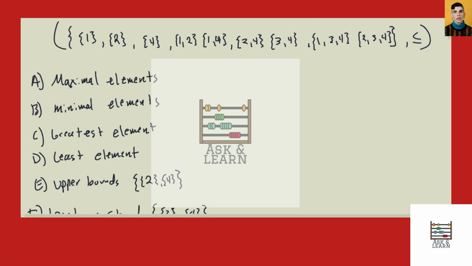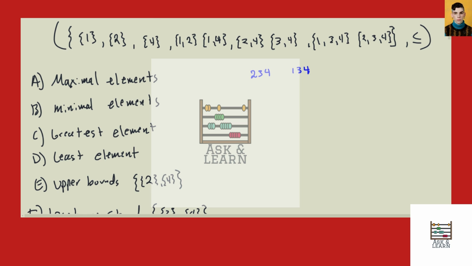All right, so let's see. So is 2, 3, 4 a subset of any of these? So actually what I'm going to do, instead of writing the set, I'm just going to write the numbers there since all these are one digit. So I'm just going to do 2, 3, 4. Well, this is not a subset of any of the other ones, so we can go to the next one. All right, now what about 1, 3, 4? Well, this is not a subset of anything either, so we put these along the top of the Hasse diagram.